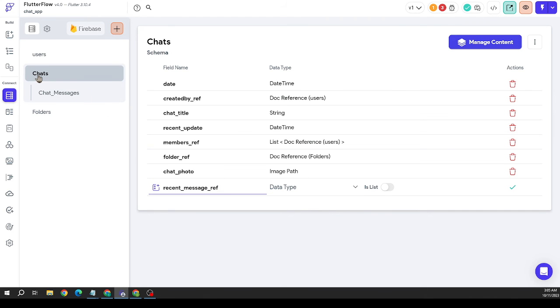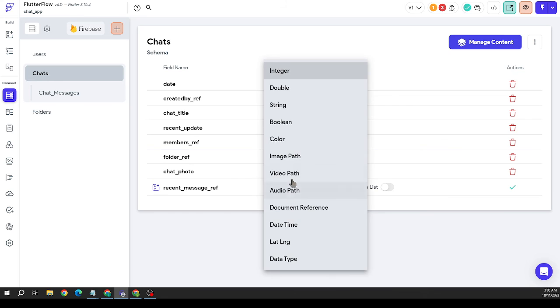Since when a new message is created, we're already adding an update to the chat that contains the message because we're updating the recent update field. Then it makes sense to just go ahead and add this reference field in here too. Again, we're thinking in terms of efficiency to cut down on costs, so this makes the most sense to do it this way.